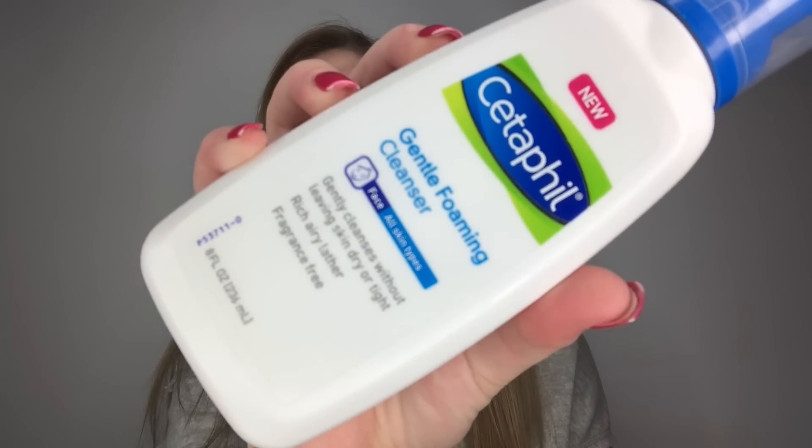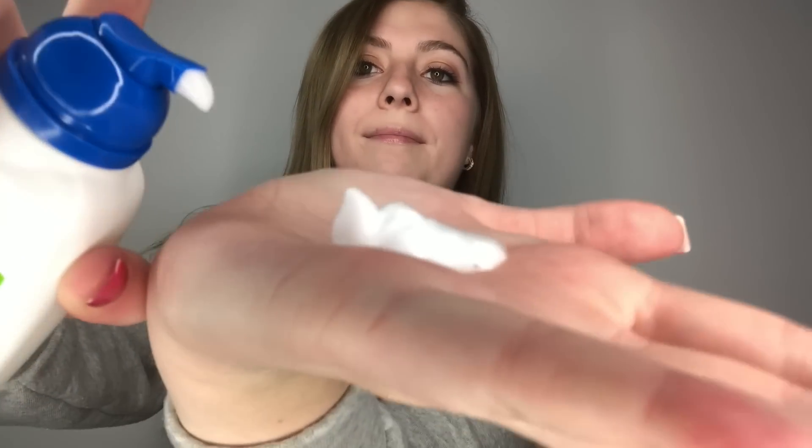The first product is my favorite face wash — the Cetaphil Gentle Foaming Cleanser. I shop at Walgreens. Before I used this, I used a Neutrogena pink grapefruit scrub and my face broke out all over, so I needed something very gentle. This does the trick — it's a foaming cleanser and does a great job of clearing off any makeup from the day or just cleaning your face in the shower.